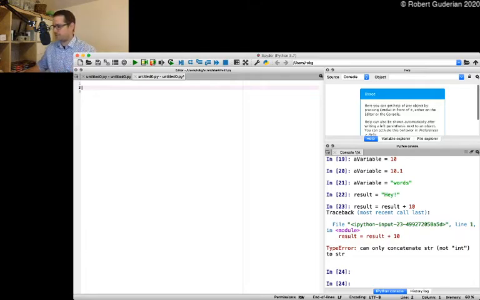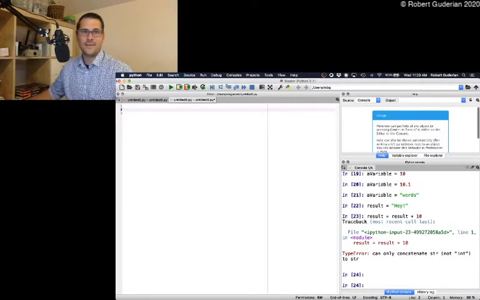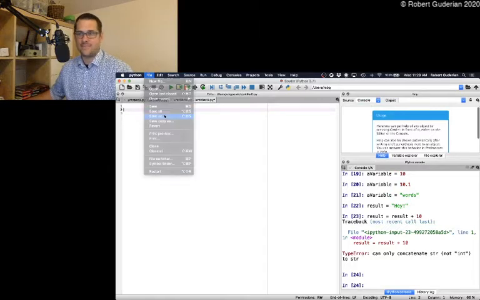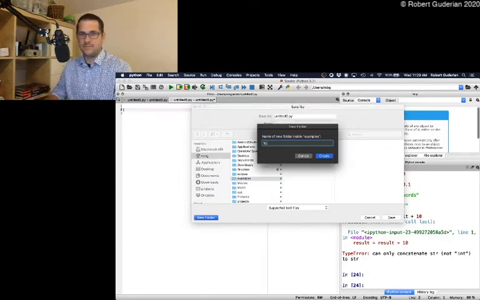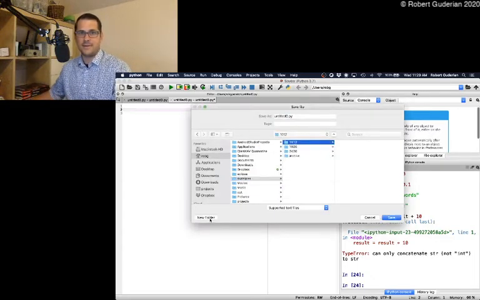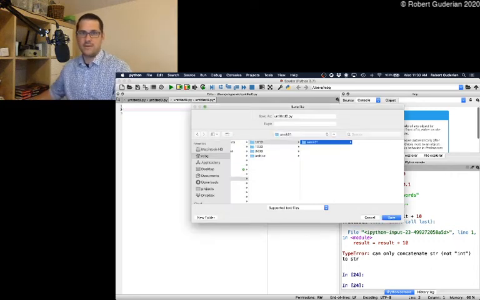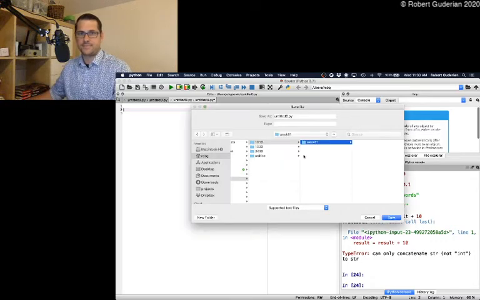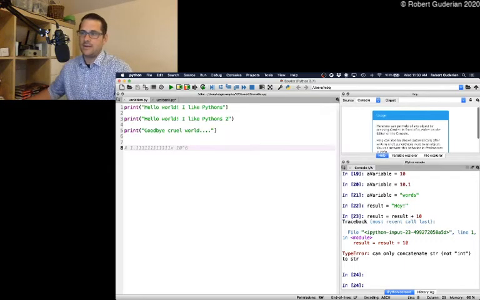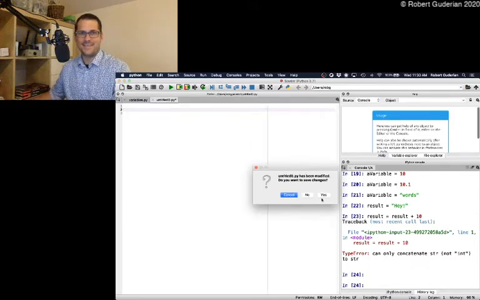I'm not sharing, I guess I could share my whole desktop. I think it's this button. Yeah. So File, Save As, to save somewhere other than just your home folder, and then put it somewhere sensible. So I'm going to put it into examples here. I'm going to make a new folder for y'all, and I'm going to make a week 1. And I'll just put it right there. That's okay. And what do I name it? I should name this something meaningful too. I'm going to name this variables. There we go. And I saved the wrong one. That's okay. I don't really care. I'll get rid of this.